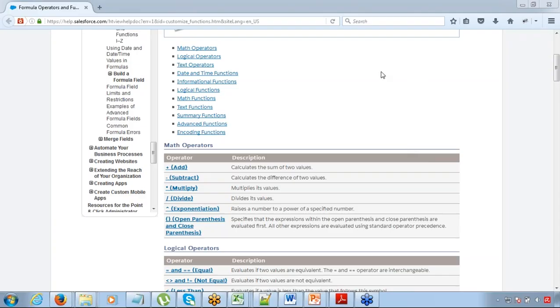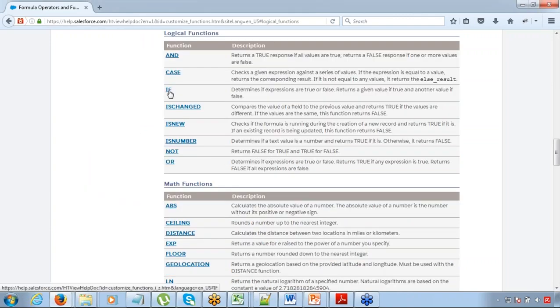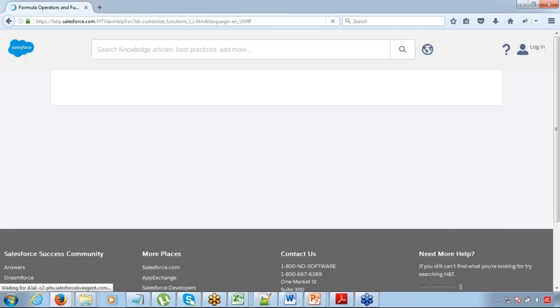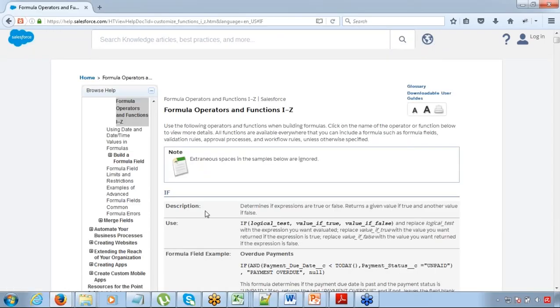So we have got all the functions listed here, correct? If you want to learn a particular function, let's say you want to understand the IF function a little more, then go to logical functions, then go to IF, and then here you will be able to see the usage of the IF function. This is what it does, how it is used, everything.